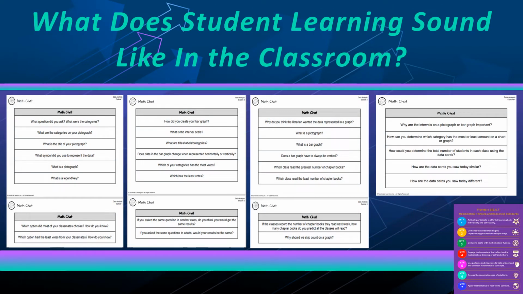So what does student learning sound like in the classroom? Students should be invited to have math chats to discuss their learning. The types of questions teachers choose will help dictate the direction of student conversations. These example questions and possible student answers can be found in the math chat section of STEMscopes, as well as the fundamental questions section. These questions provide opportunities for students to justify and explain their reasoning, which connects to MTR 4. While some of these questions are specific to some of the activities in the Explore sections for this unit or scope, they can easily be tweaked for any activity.